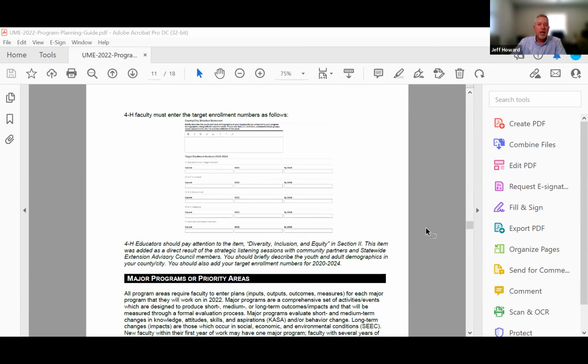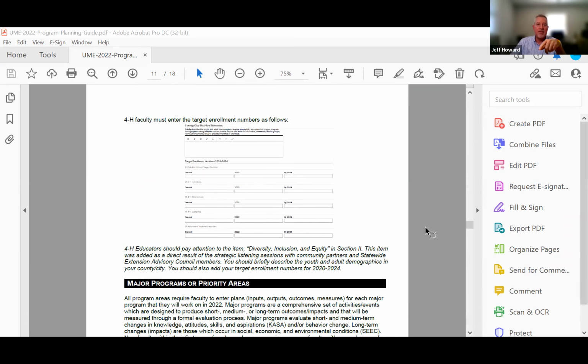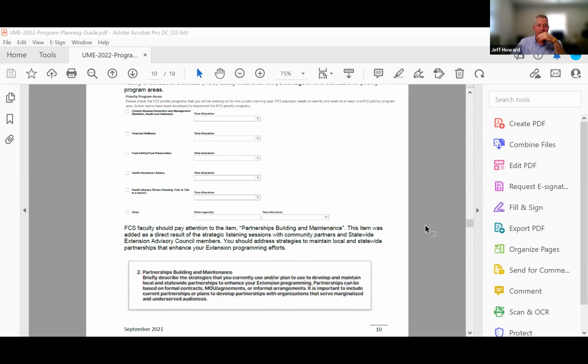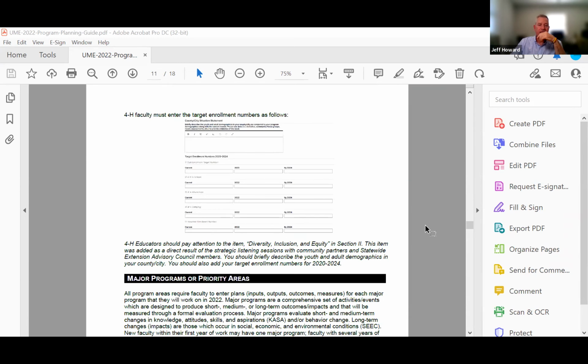So I mentioned about readying for this, there's a couple of things that would be asked for. Again, family consumer science. This next one is if you work in 4-H youth development, Dr. Fields is looking for enrollment targets for youth that might be enrolled into the 4-H program, whether it's through community clubs or whether it's through short-term interest groups or outreach or however it be.